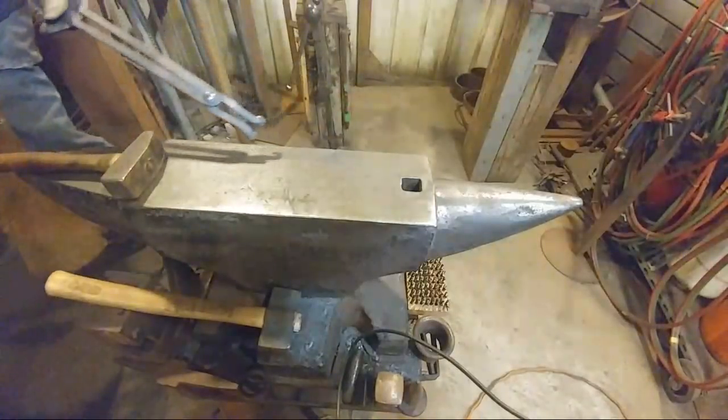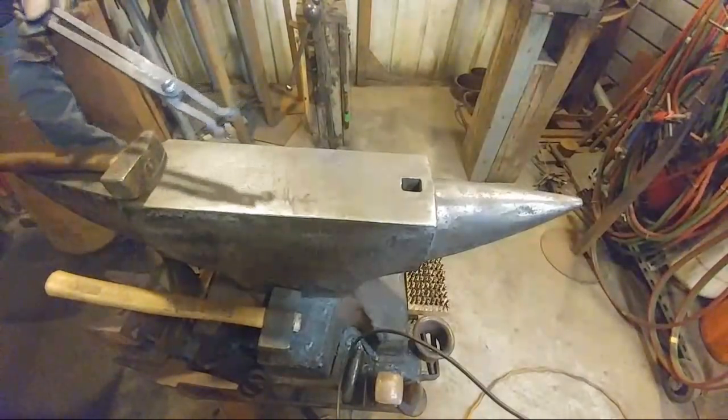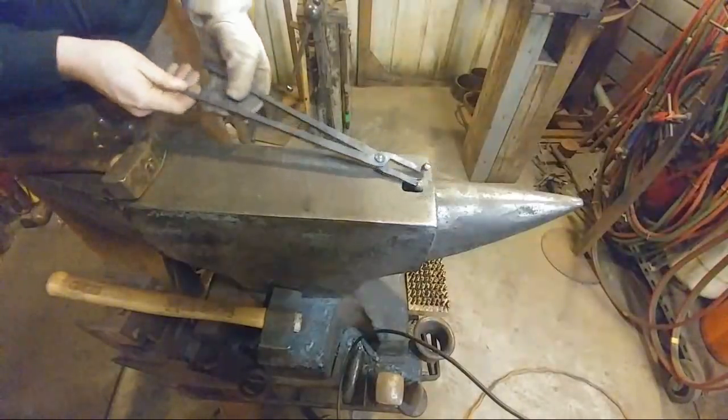Very nice. All right. Mike says those are very good tongs. I'm glad everybody likes these tongs.